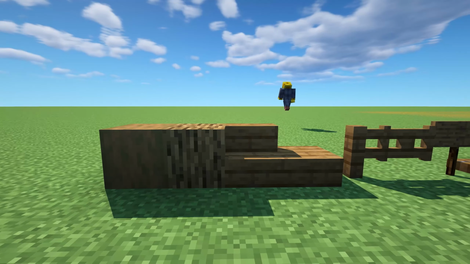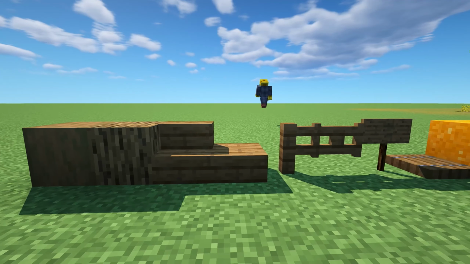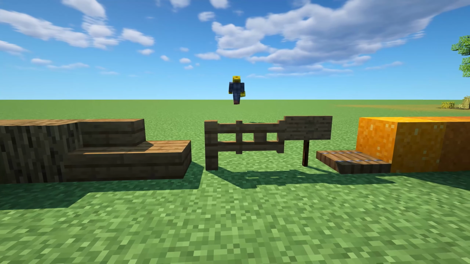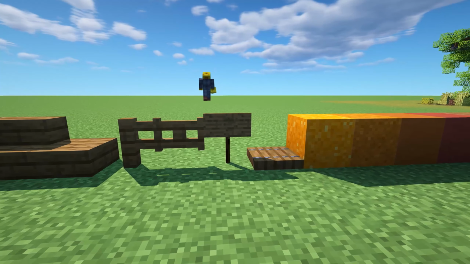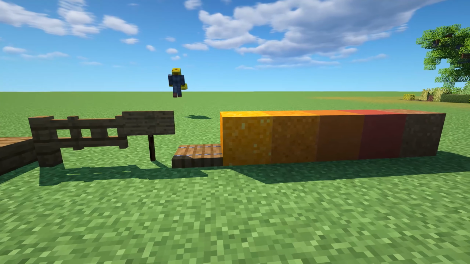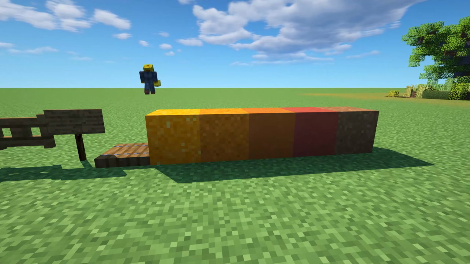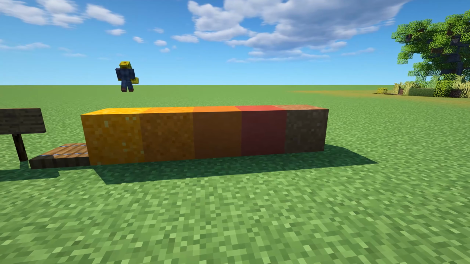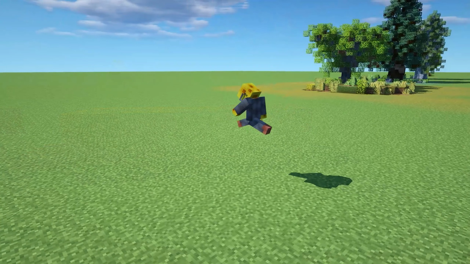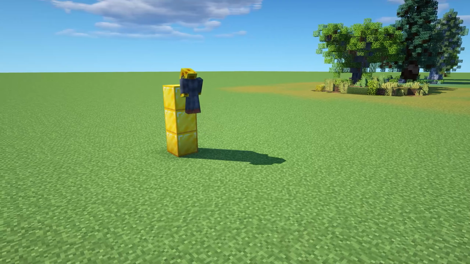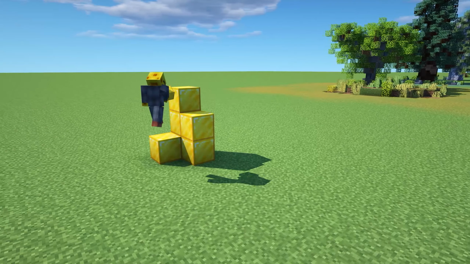Okay, so to start things off, you're gonna have a look at which blocks to use. I'm going to use for the trunk an oak-based design with oak logs or oak wood, depends on what you want. And also going to have some spruce slabs and stairs and some stripped spruce. I really think this combination works for oak trees, and an oak tree is kind of what I'm going for.